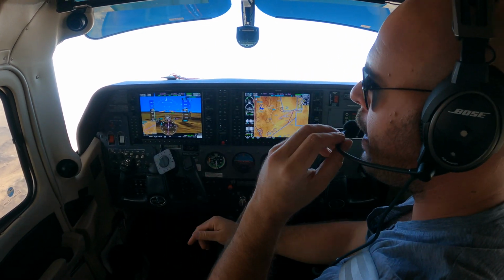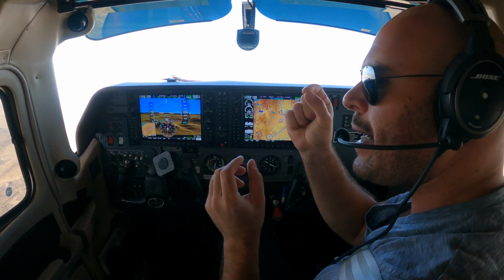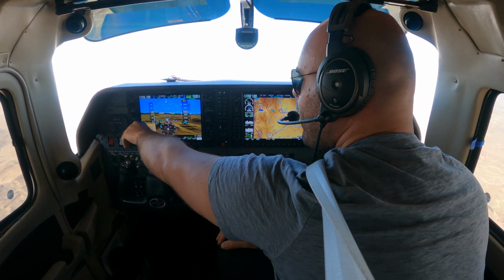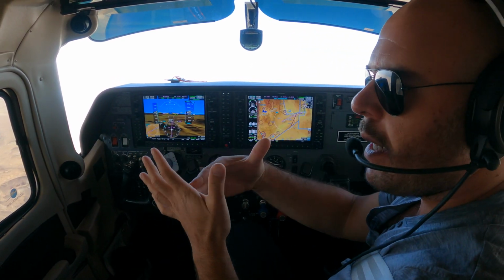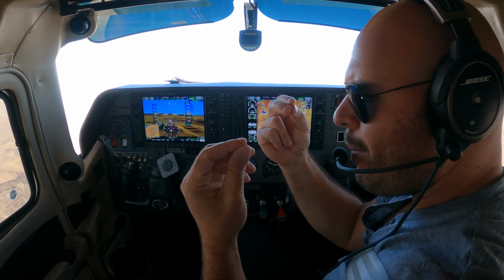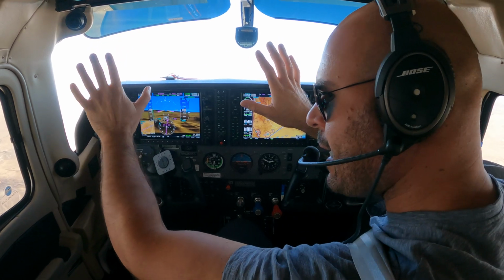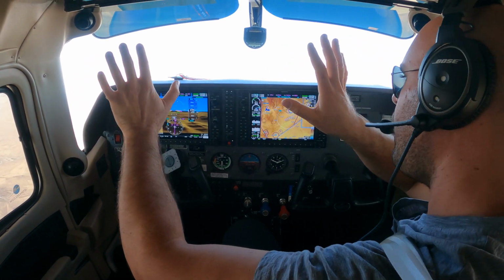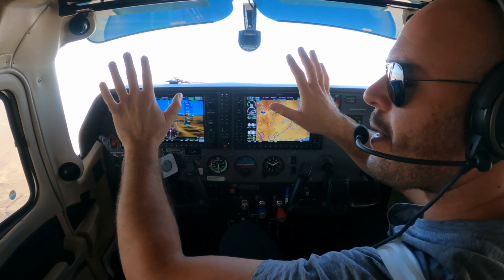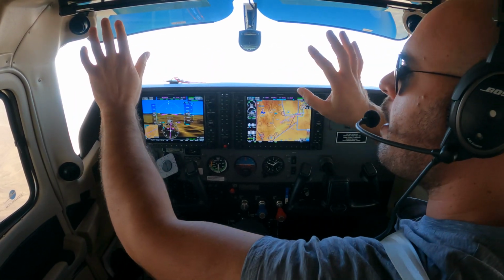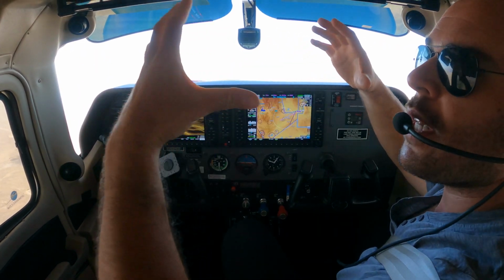Let's bring it back to the beginning where we talked about indicated airspeed. Indicated airspeed is a speed that is generated on our screen as a result of air molecules ramming through our pitot tube. Well, let's think about it this way. We have 2 air masses. One air mass has high density, high pressure. Another air mass is lower density, low pressure. The air mass with the high density, high pressure has the air molecules closer to each other. The air mass with the low density, lower pressure has the air molecules further away.